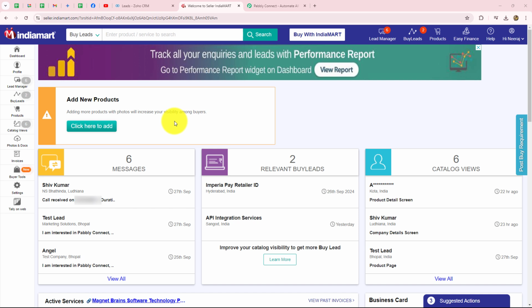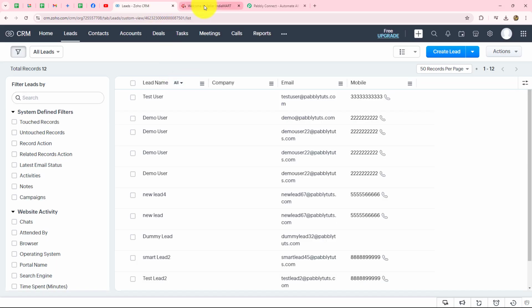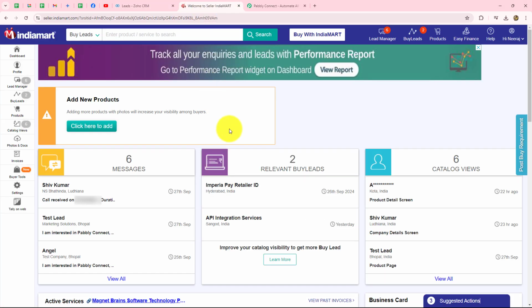In this video, I am going to show you how to add IndiaMART leads to Zoho CRM for agriculture products and farming equipments. So I am a seller of agriculture products and equipments of farming, and I'm promoting my products with the help of IndiaMART, that is an amazing and popular B2B marketplace platform for India.